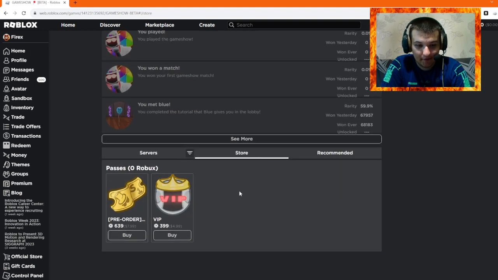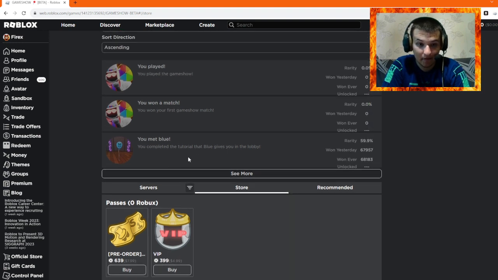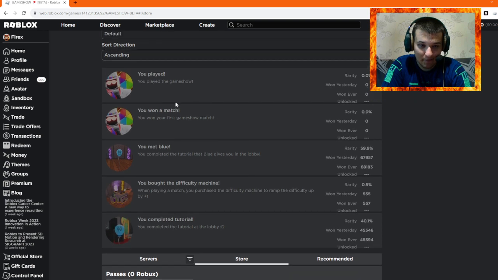And if you look in the store, there's a VIP and pre-order, wait, what is this, pre-order 20% off season 1. Oh, so there's season passes. Okay, that's interesting. And there's only 5 badges, some of them quite difficult and some easy. Like, you just complete the tutorial, you meet Blue, you buy a difficult machine, you win a match, and the most difficult is the one where you won your first game show match.